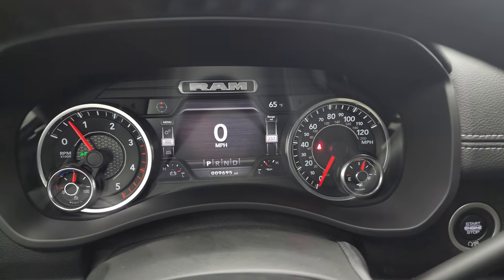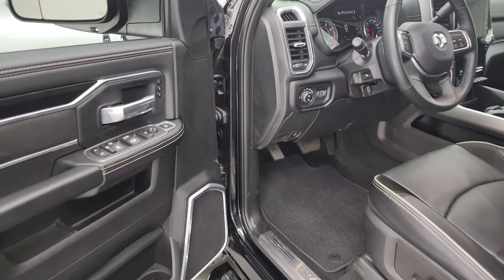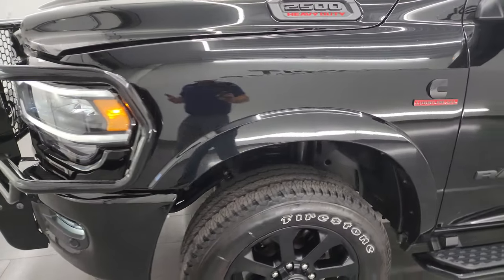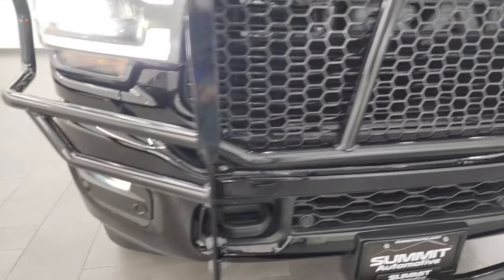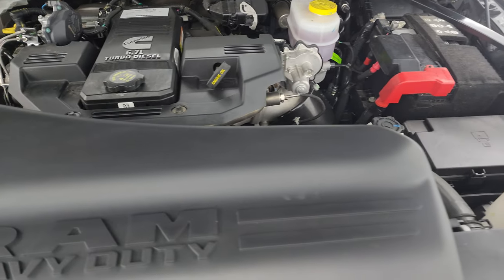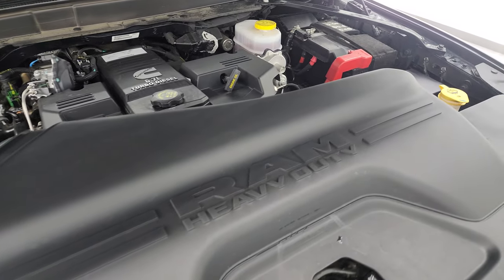It gets the outside temperature display. Starts right up — no check engine lights or anything like that. That's how you turn on those LED side lights on the mirrors — they're very bright. Hopefully from this HD video you've been able to verify the quality, condition, options, and cleanliness of this truck all the way around, inside and out. Those lights are very bright and looking really nice. Under the hood we have the 6.7 liter Cummins diesel engine — the engine bay is very clean and runs very smooth. This truck has been fully safety-checked and inspected by our service shop, has a fresh oil and filter change, all fluids checked and topped off, and this truck is 100% ready to go.